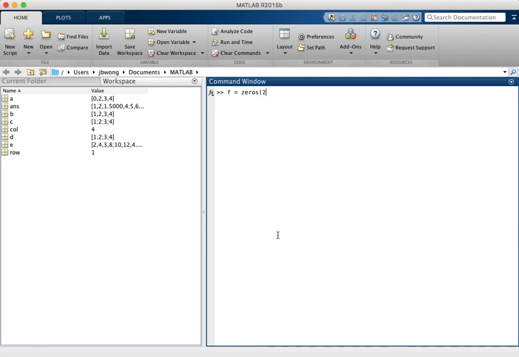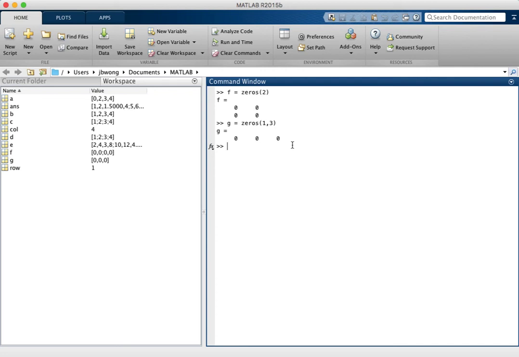If I just put 2, it will create a 2 by 2 matrix of zeros. I can also do zeros of 1, 3, meaning 1 row, 3 columns of all zeros. So depending on how you label it, it will determine the size of the vector or matrix being used. But in both cases, it will produce a matrix or vector full of zeros.